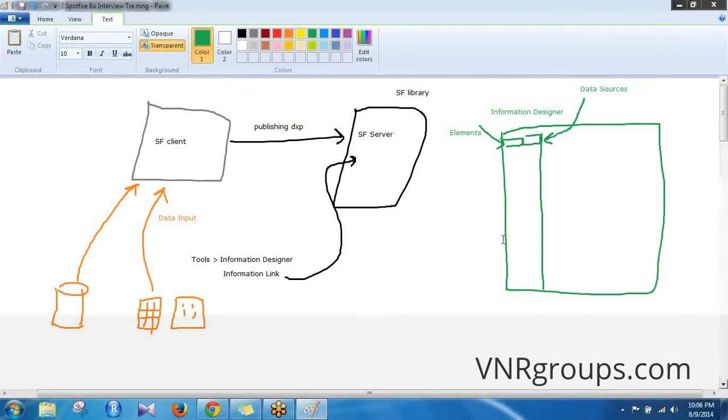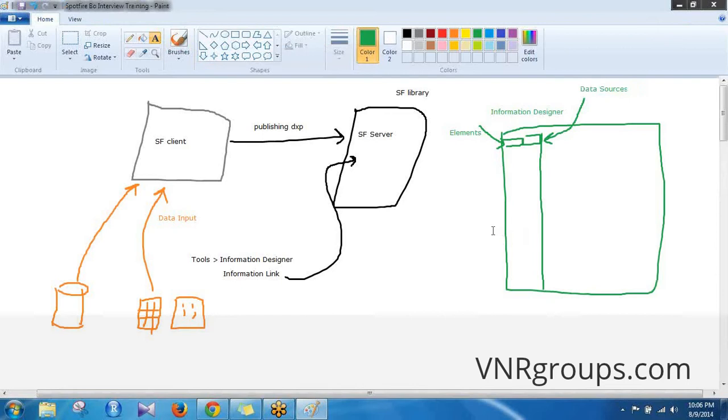So what this means is you will have multiple data sources there. You will have a lot of other databases as well. So you'll configure the data source here, and then whatever columns have to be added.